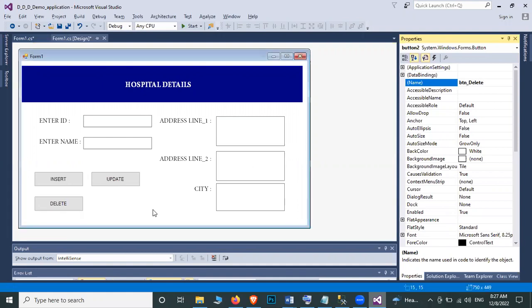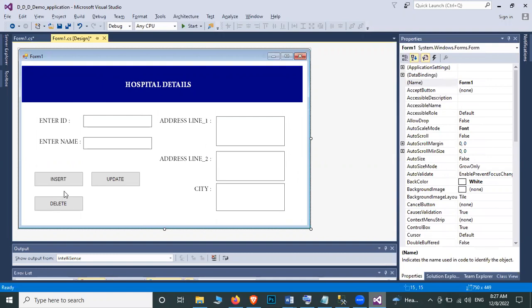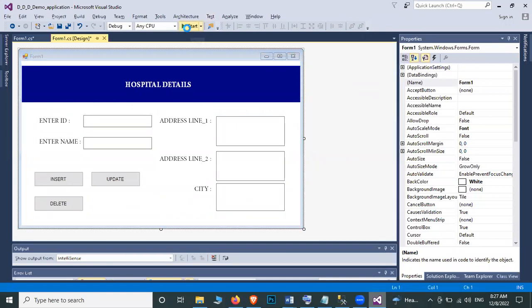Okay, fine. Now we have named all these properties as well as we have inserted everything and we have prepared the form as well. Then finally we run the form, but we cannot type, we can, even though now I'll start the program, but you won't be able to do any functions because nothing has been coded.